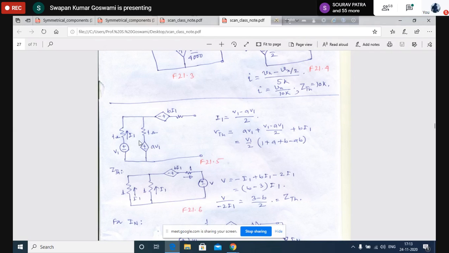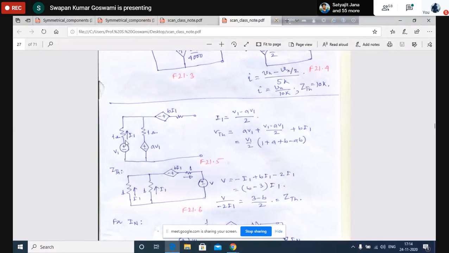So I find the value of I1 from here. Because if I convert this, I have to use this I1 here, then I1 must be equal to the current flowing through this branch when the branch is connected in this way. If I now use the source conversion technique, then what will happen?